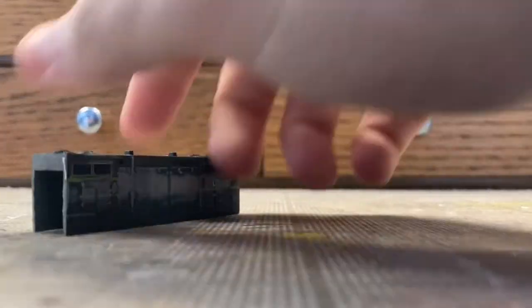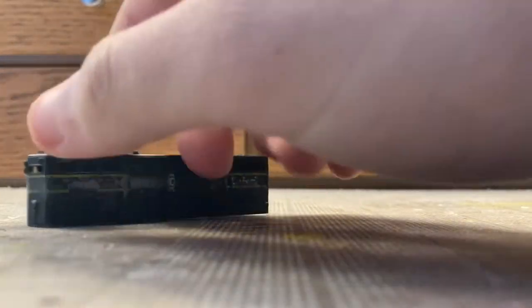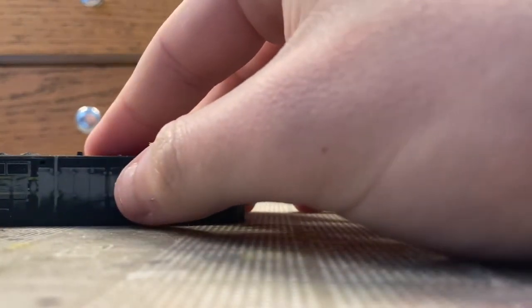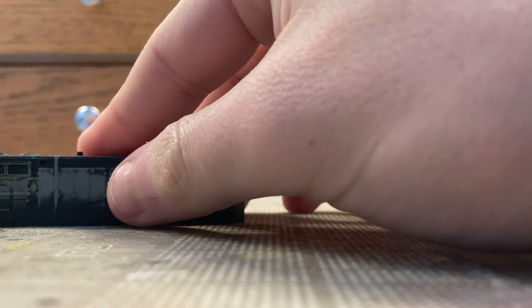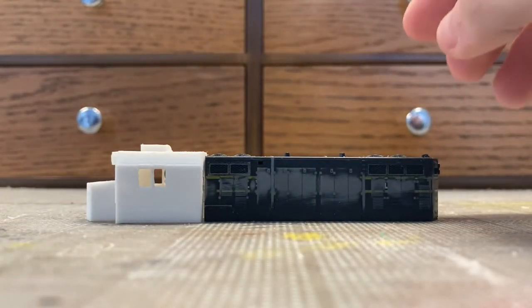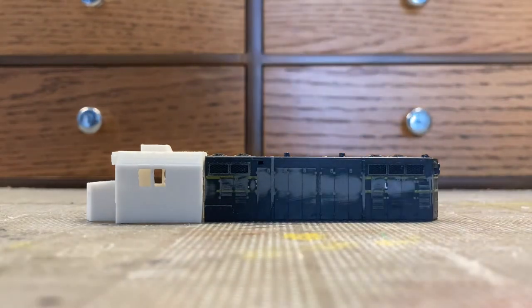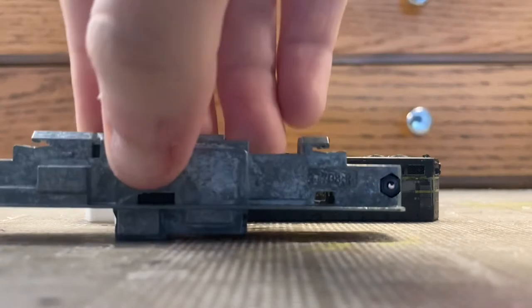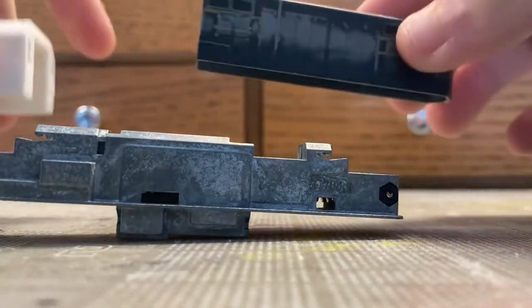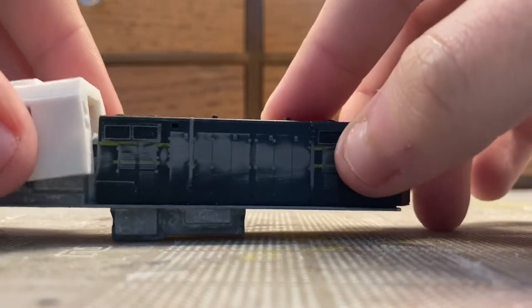I already went ahead and sanded off all the lettering detail. That's just for later when I end up spraying my model down with paint. It's just easier to do it now instead of after I glue the cab together. I find it easier to glue the cab together on the frame. That way the parts are perfectly in sync and there's no errors.